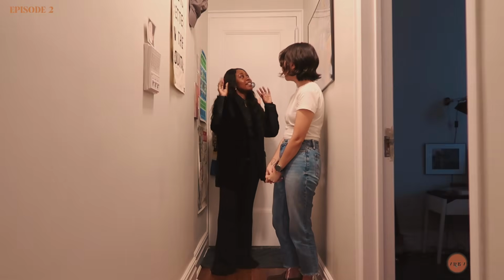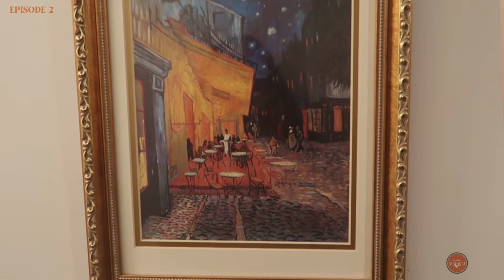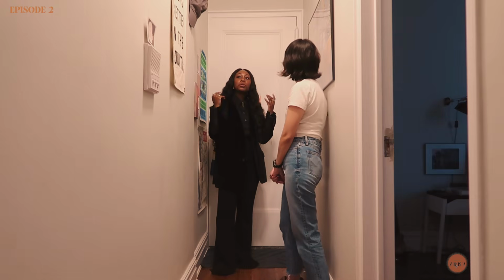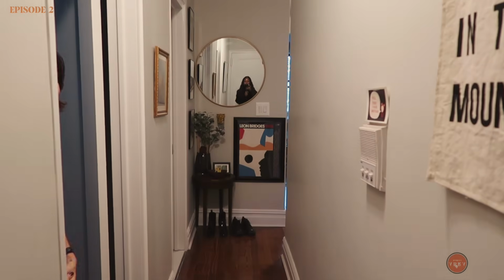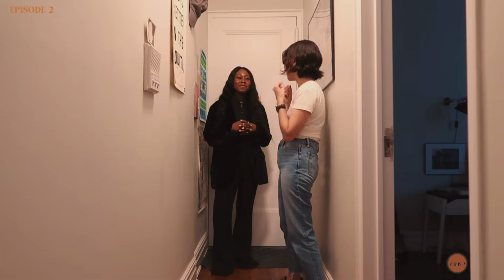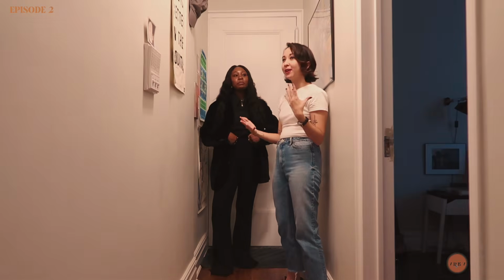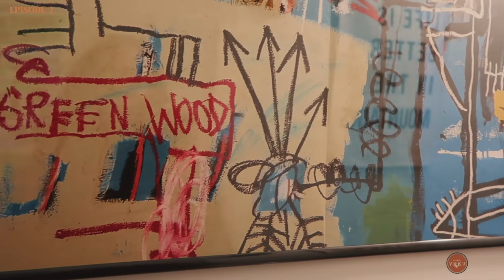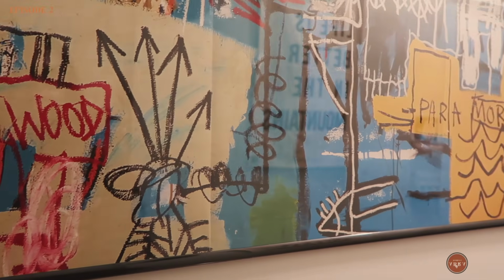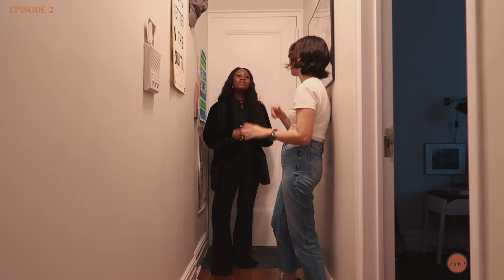Coming in, we get a sense that you're someone who likes art, maybe? Big time, big time. Yeah. So can you walk us through what was your process? So I feel like the hallway is such an important gateway into someone's home. As you noted, it just gives a great snapshot into what they are interested in. In my hallway, there's not much natural light, so I wanted to bring out some cool art pieces in bright colors to kind of balance it out a little bit. Got it. But also not making it too cluttered just because everyone's coming in and out.